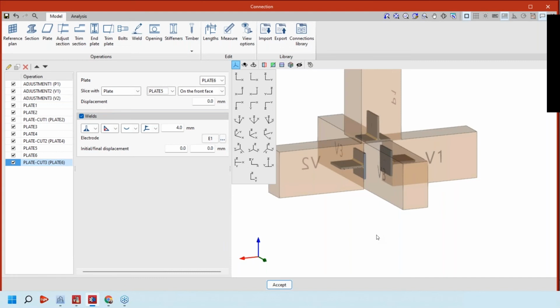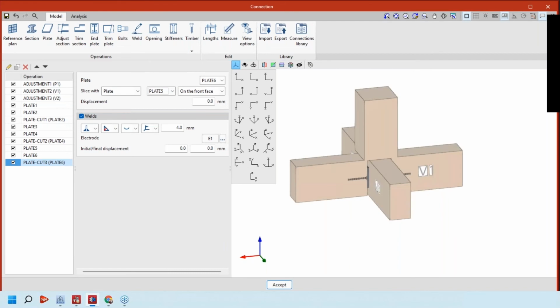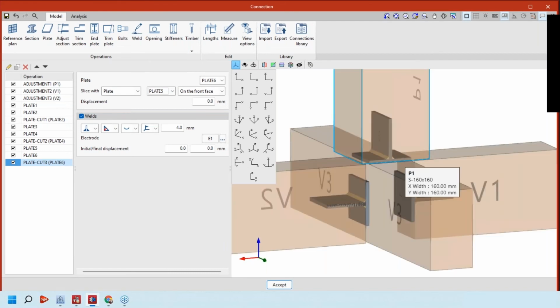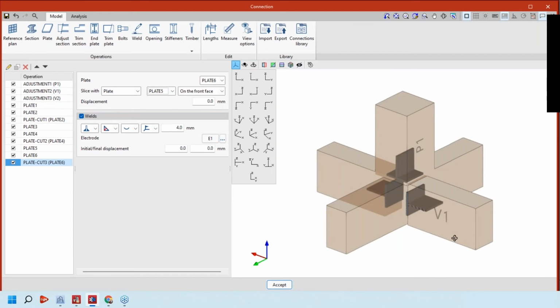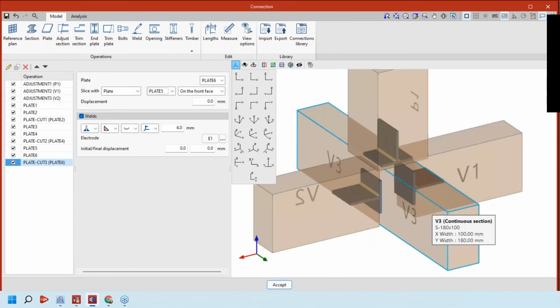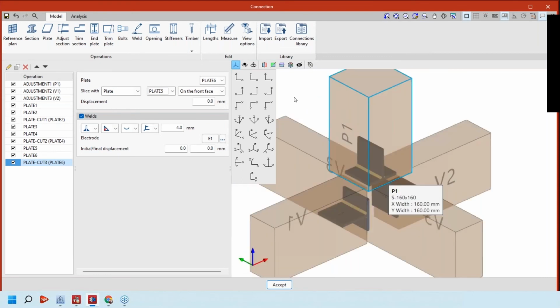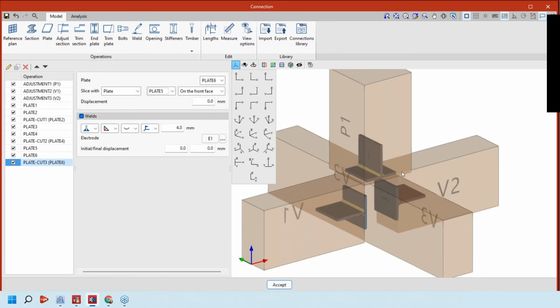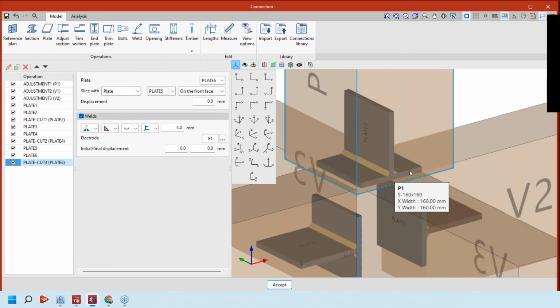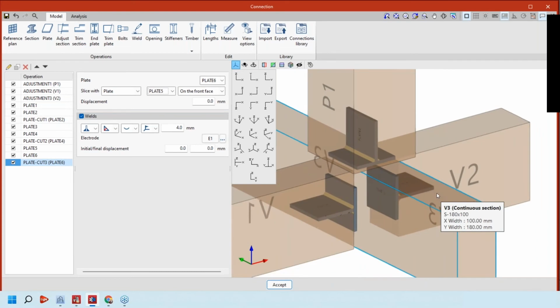So to start that, I will start connecting these elements that we've created to V3, that is the main bar that we have here. I will connect everything to V3, and then I will connect the elements to each bar. To do that, I'll start with P1, the element that's here inside of P1. So in this case, I will connect the bottom bar of the element, the horizontal plate, P1, with the top of the V3 bar.